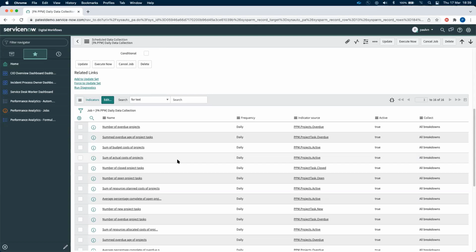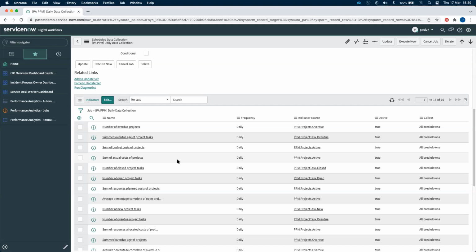When would you do that? Well, probably at the beginning of your implementation, so you'll have some history. You don't have to wait 3 months to have 3 months worth of trending. You can go back in time and do a historical data collection, or maybe in the case that you say we have a new indicator, and rather than just again waiting 3 months to get some trend information, let's go back and just for that one indicator or maybe a few do a historical data collection.